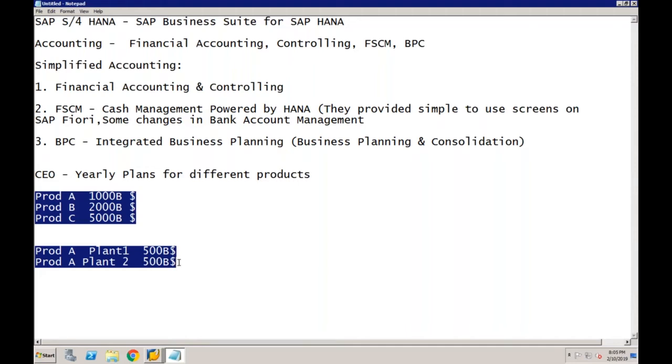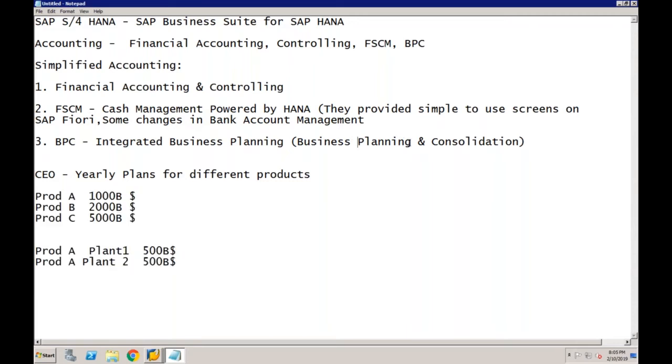So normally for that, we use the business planning component, which will be used for planning purposes. But the problem is, if we are using this business planning and consolidation BPC module, the planning figures will be available in BPC. You will enter these planning figures in BPC, but actual values will come from financial accounting, ECC. Right? Let me show you here.